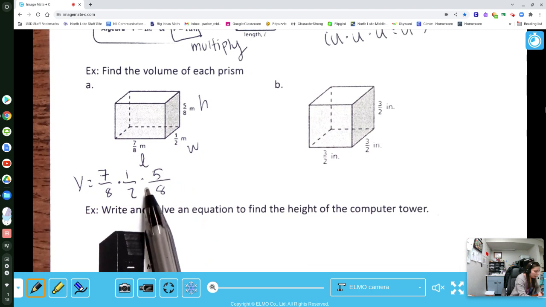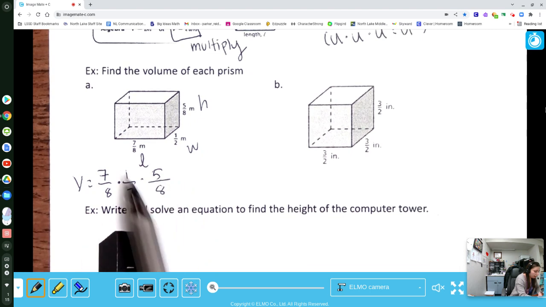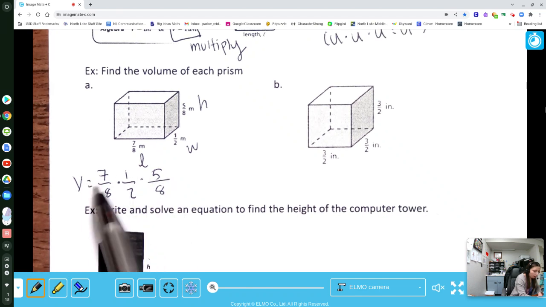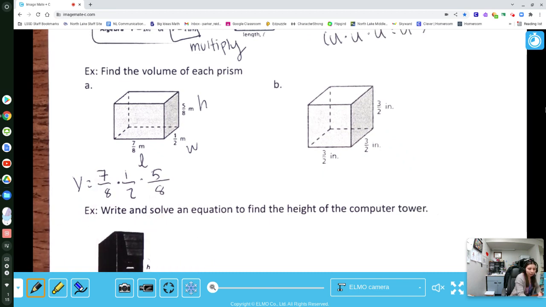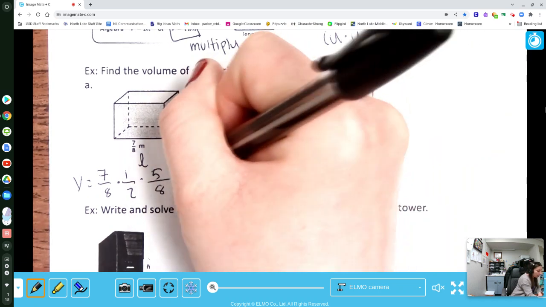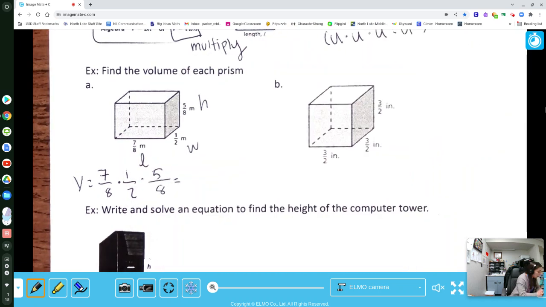Now I look at the second set, 1/2 and 5/8. Nothing fits into 1 and 8 to make them smaller. Nothing fits into 5 and 2 to make them smaller. And finally, I still want to look at the outside ones, see if there's any cross canceling between these two, the beginning and end. Nothing fits into 7 and 8 to make them smaller. Nothing fits into 5 and 8 to make them smaller. So there is no cross canceling to be found. That means we can multiply straight across to get our answer.